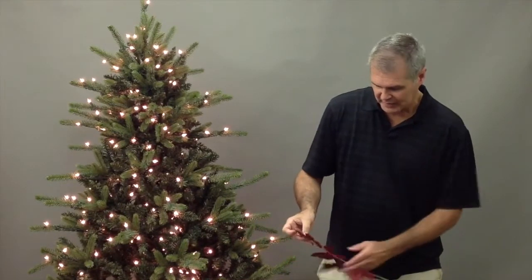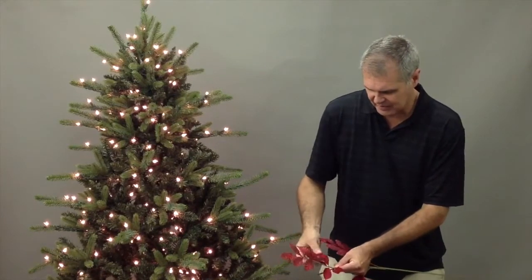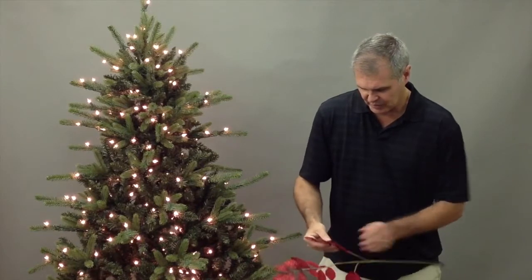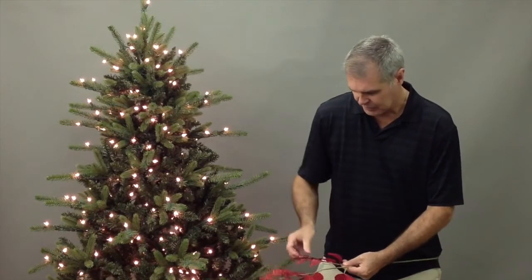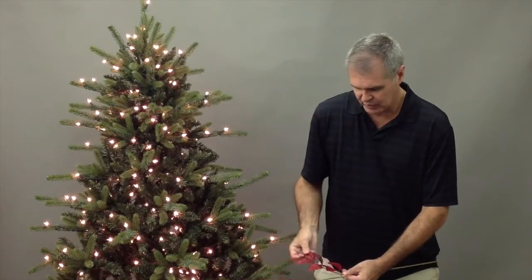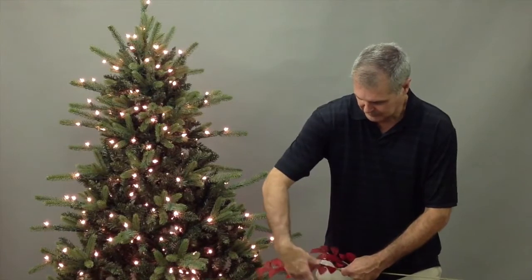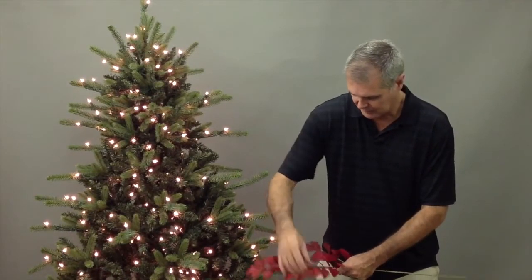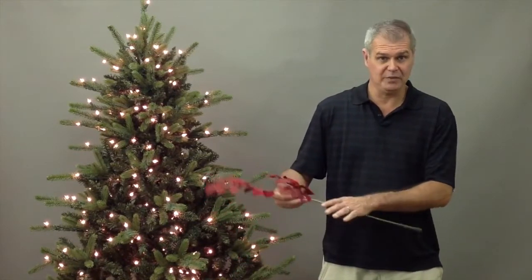And you can do the same process as you did on the poinsettia blossom. Give it a little curvature to the leaf that adds depth and some interest. Do this on all three sections to get a nice look to your leaf spray. Follow this with all of your leaf sprays.